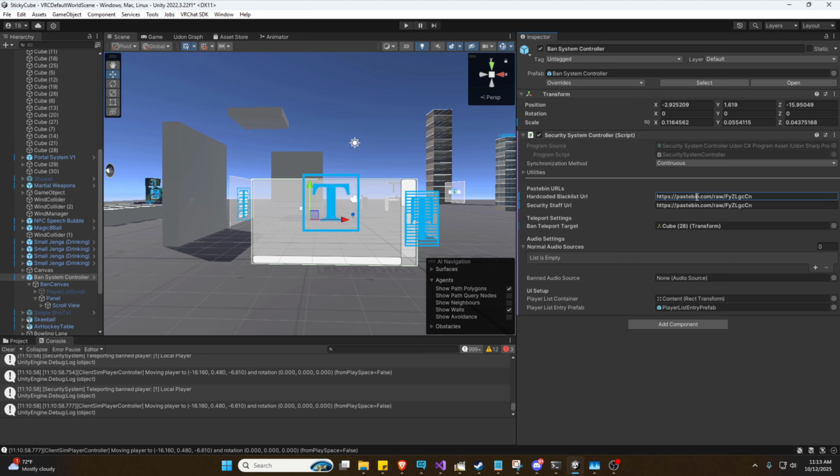If it's your ban list or your staff list, that's just how you do it. It's that simple. And you can update these live. So let's say I'm not on the ban list and the instance is running, you can quickly go over to Pastebin, type in the name, and it will update. I think it's every 10 seconds or something like that, 15 seconds, 30 seconds. It's a pretty short time. And then it reloads that list pretty regularly.